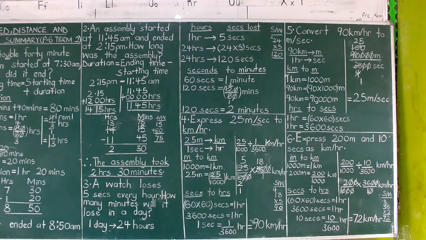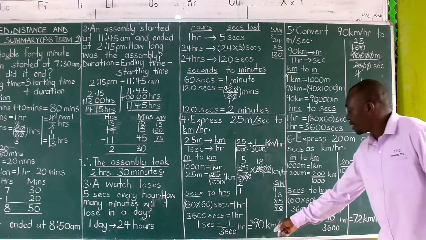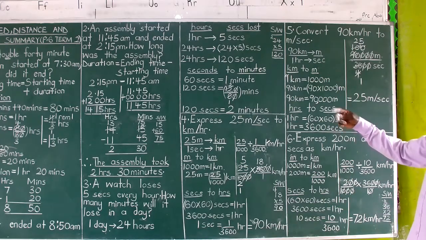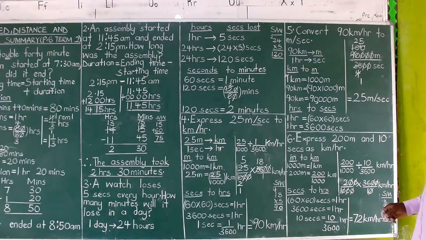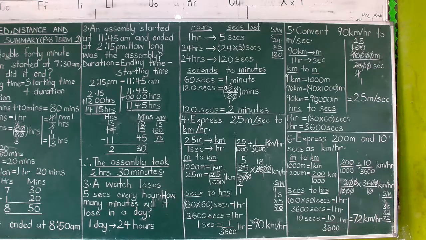That's how we convert our 90 kilometers per hour to meters per second. Like you saw, we went from 25 meters per second to 90 kilometers per hour. Now converting it back from 90 kilometers per hour to meters per second, it has brought back the 25 meters per second like it was in example number 4. So ensure you learn how to change either way. That is, you will be perfect in your endeavors.